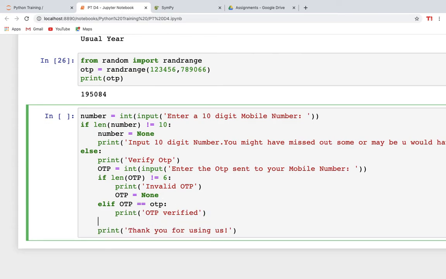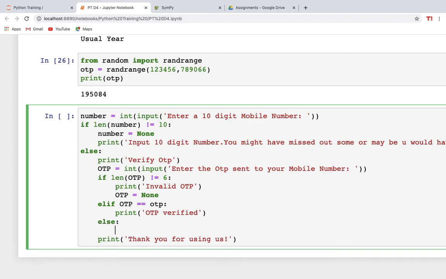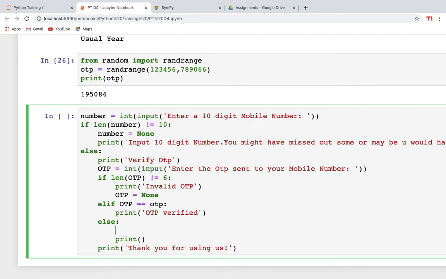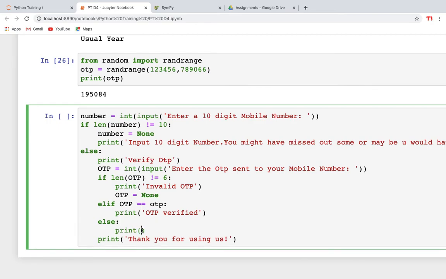So if the length is not 6, it is false, we'll print an invalid OTP, and if it is correct, then that. Yes, that's correct, invalid OTP.